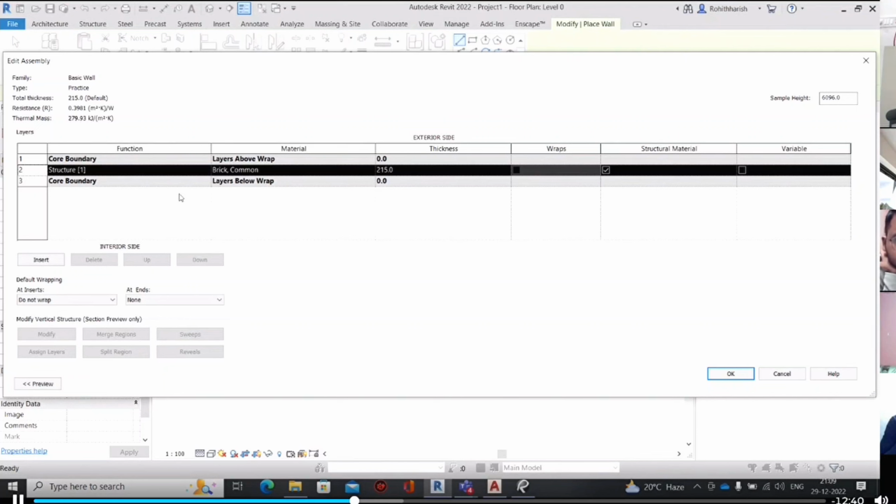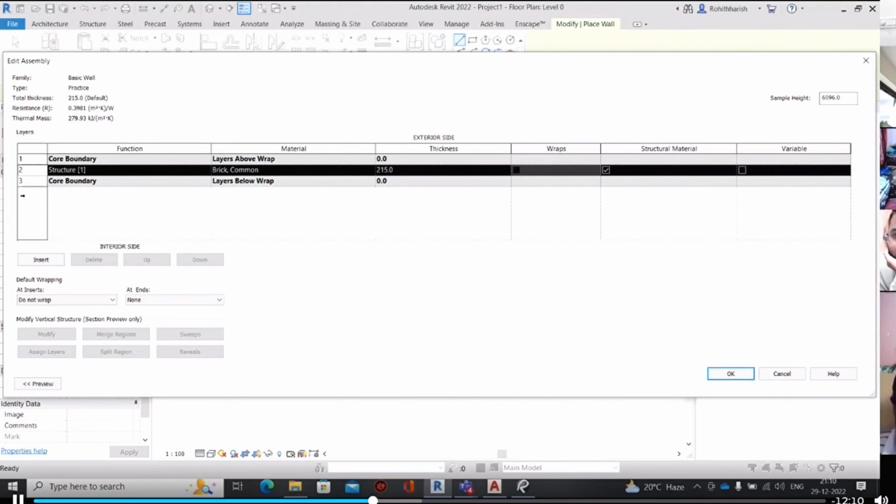I want to create a brick wall. Okay, that is fine. The layer is already available. But I will need to provide plaster there, from both sides, inside and outside. After which I want to provide paint as well, right? Because if we are dealing with an internal wall, we cannot just provide a brick wall throughout like this. Am I right? We will have to provide plaster, we will have to provide paint. Okay, so that is what I want to create.